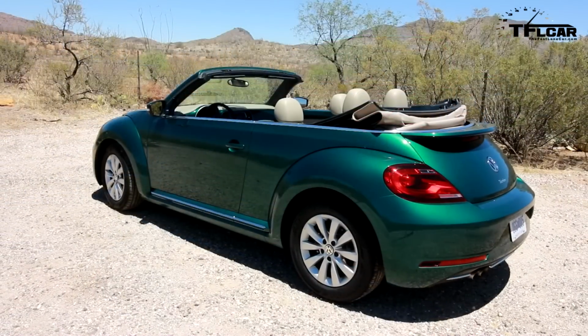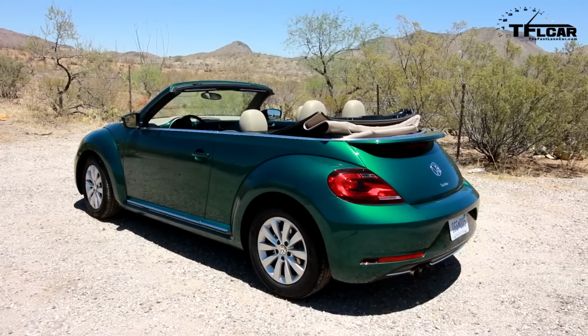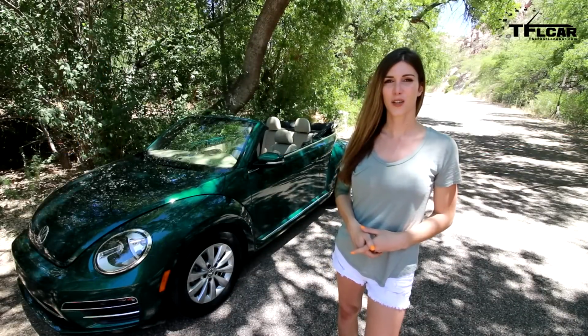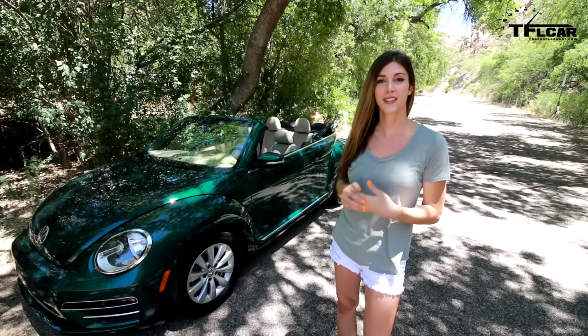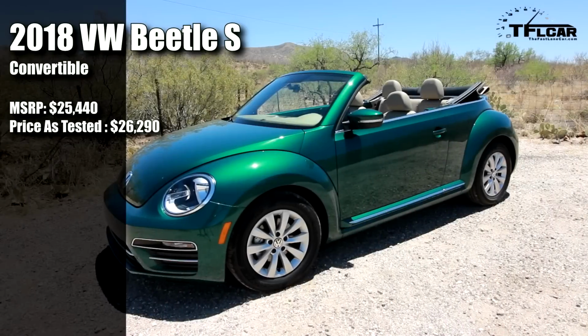And that's the thing. Unfortunately, in the market today, it's not popular. Everyone just kind of wants a crossover or an SUV. That's what sells. And cars like this get kicked to the curb because they're different. But they shouldn't. It has so much character to it, and that's what I love about this car. It has character, and that's a really hard thing to find in today's car market.